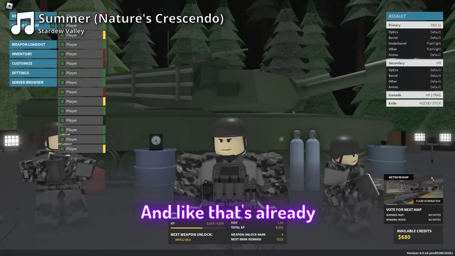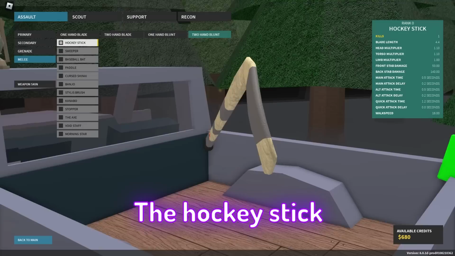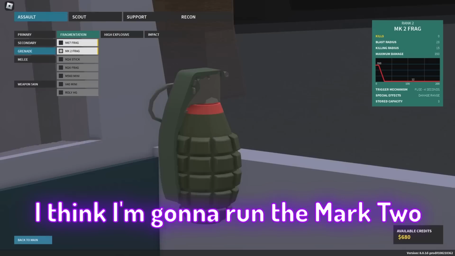Alright, so our luck has pretty much already struck. The map is Metro, and that is already a pretty good melee map. I'm gonna be rocking the hockey stick, mainly because it's the only melee that has any resemblance of range. And then to pair it off, I think I'm gonna run the Mark II, because for rank 2, this grenade is absolutely insane.